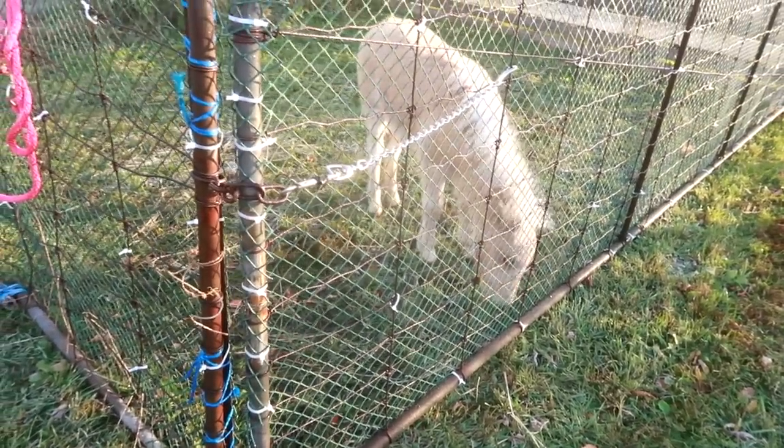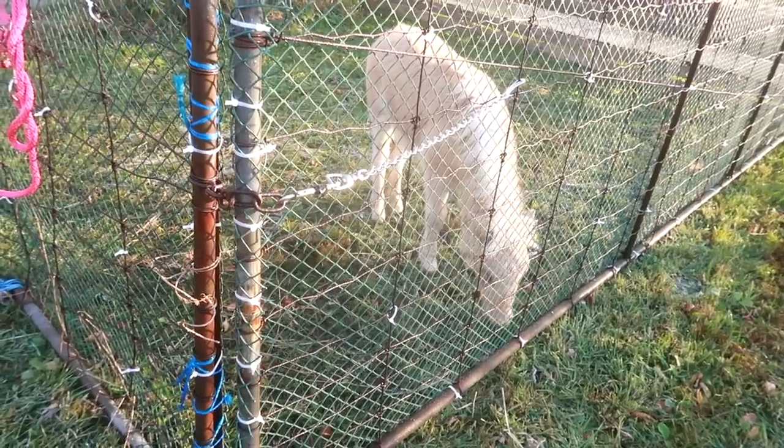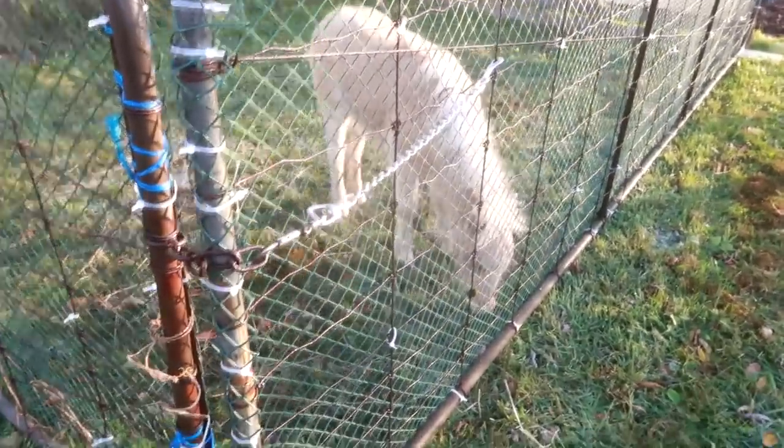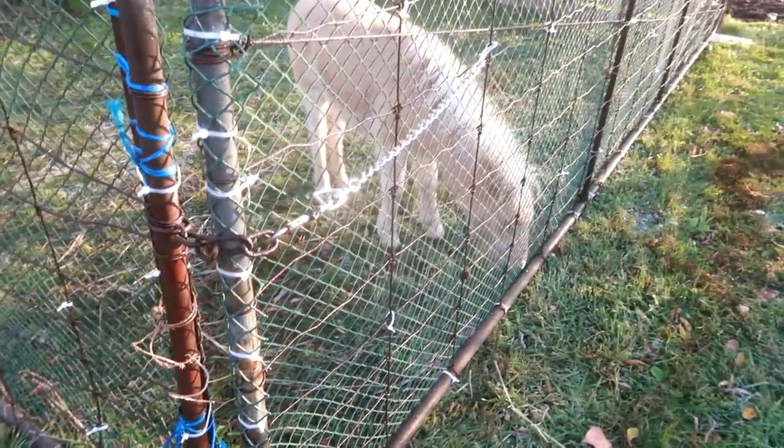Get everything ready for her, but it's a gorgeous, beautiful day and she'll be able to be out here and she can see the horses, and it's been working out really well. Until we integrate them, and we're gonna integrate them slowly, and we have a whole plan, and we will show you guys. I haven't really been able to be on YouTube, like looking in the comments and stuff too much.